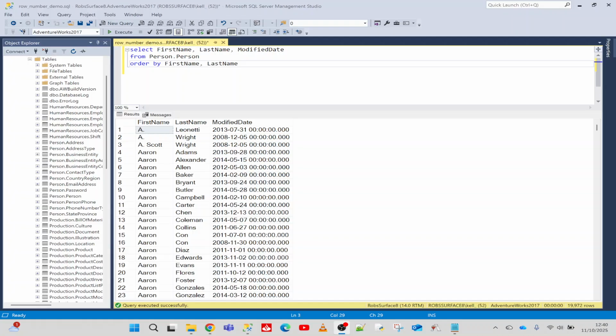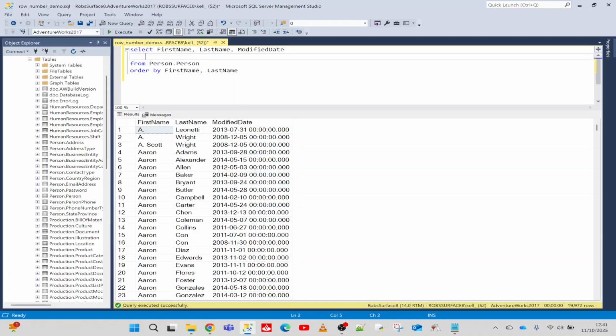The row number function will create a new column of data, basically mimicking this left-hand column here. Starting at 1 and going numerically down, it's going to return a number for each row that's returned in our SQL. So it's basically mimicking what we're seeing here, this little left-hand column that's part of SQL Server Management Studio. We can't use that, so we use row number to mimic it.